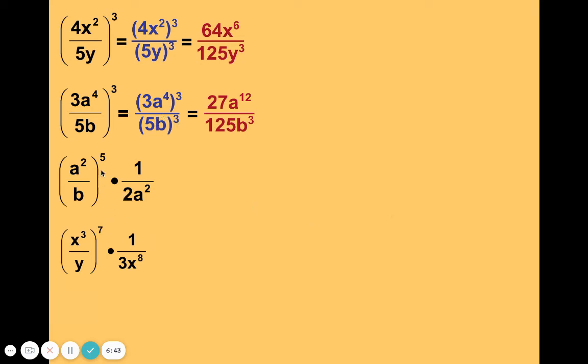All right, this one's a little bit more complicated. This 5 is only on this, so we take care of that first. 5 to the 10th and 5 to the 5th. I carry this with, and now I have a problem where I am multiplying. All right, so I look, I have A. I have 10 A's on top. I have 2 on the bottom. Where do I have more? Well, I have 8 more on top. I can't simplify 1 and 2, and I don't have any other B's. So first they combine them, wrote them in one fraction, and now simplify.